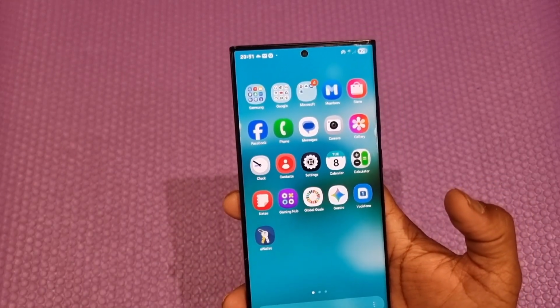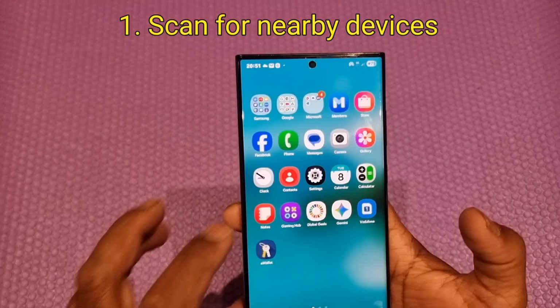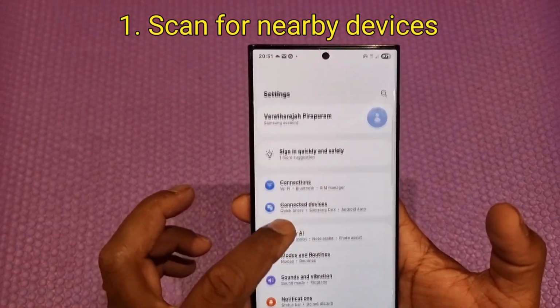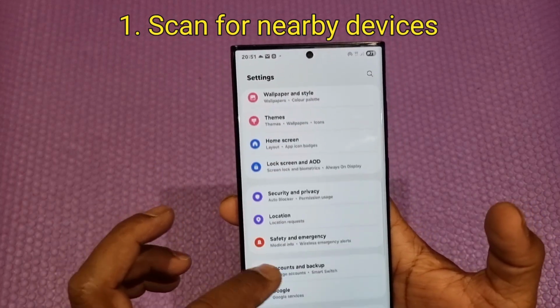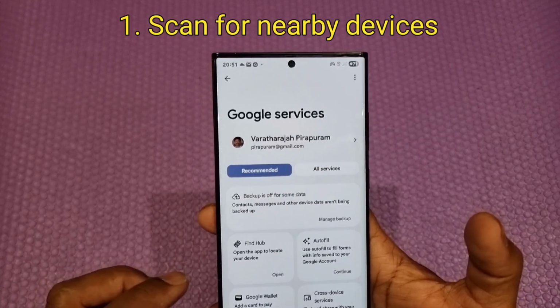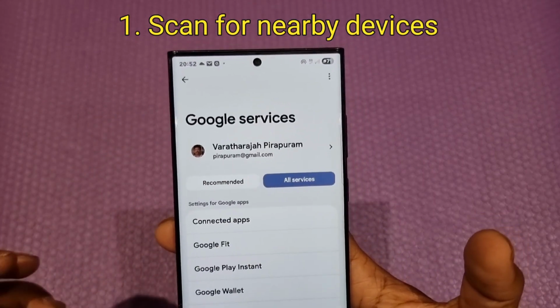This is how to turn off scan for nearby devices under Google settings. Go to settings, scroll down, select Google services, then select all services.